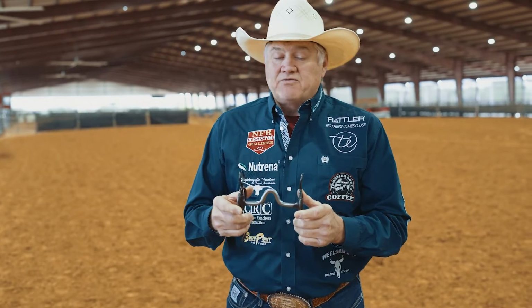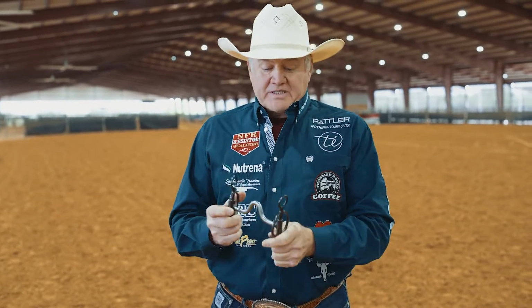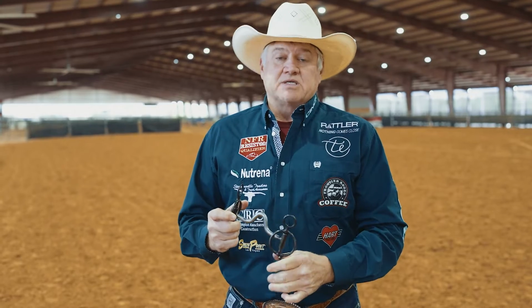To me, this bit is really good on horses that want to back in there, tuck their head too much in the corner, or get off to the side and lock. This bit's got enough forgiveness on the side when you pull. It'll slide and give, lets them kind of pick their head up and get in your hand. Because let's face it, in my book, a horse with his head down can't see where he's going to go next, and I want him up in my hand and blasting.